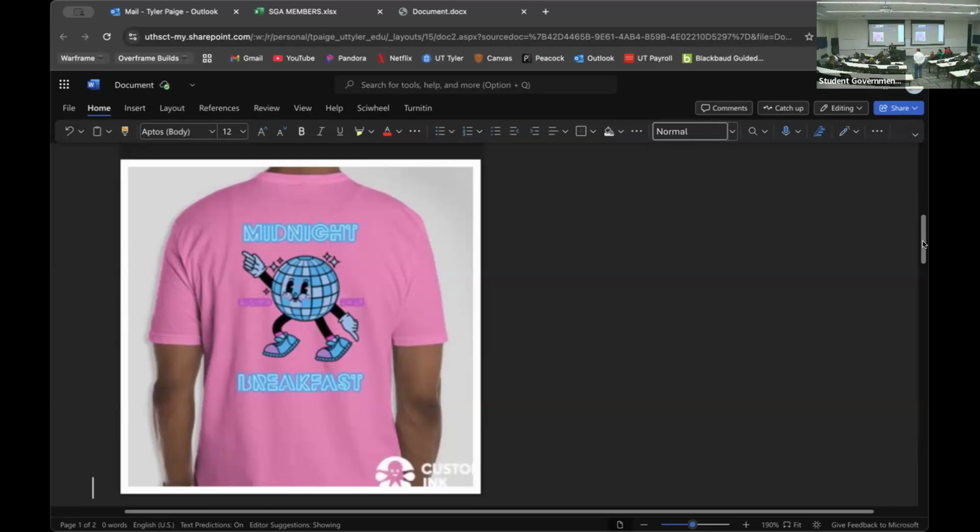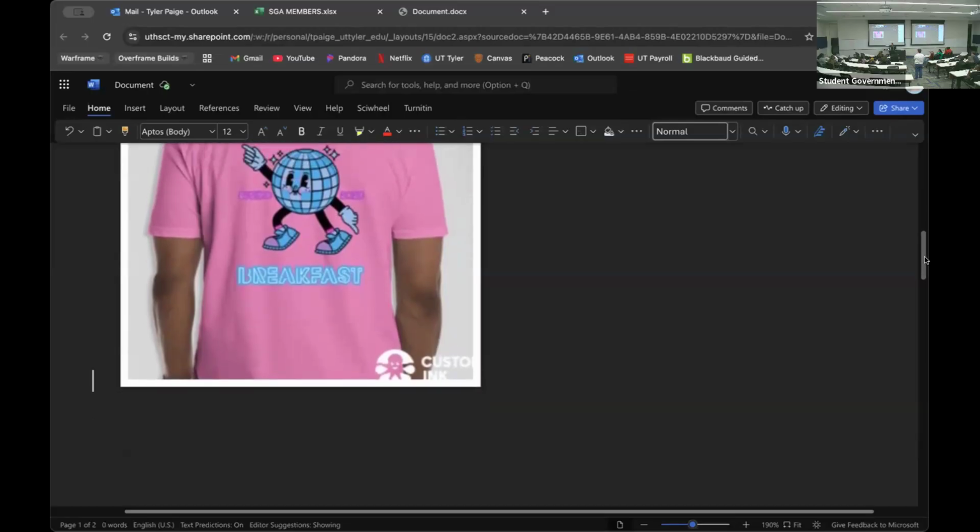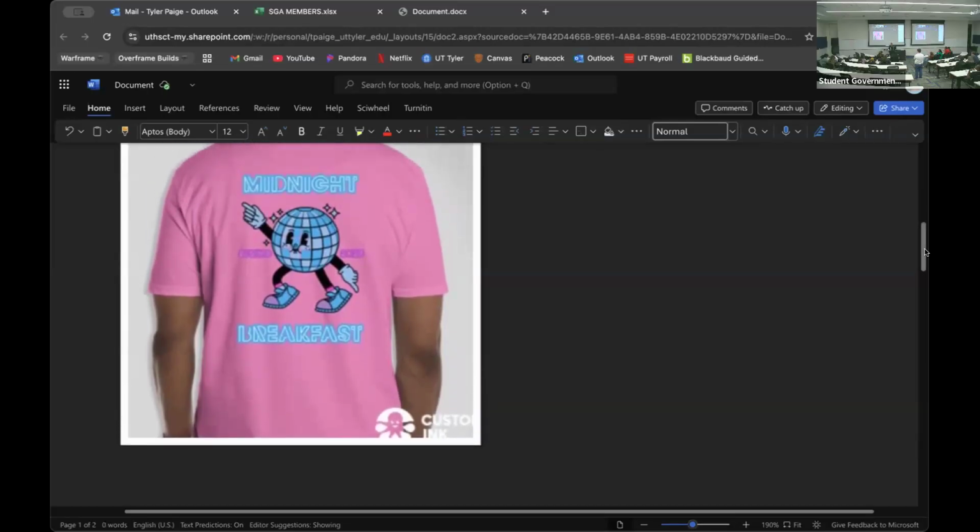Senator Gomez: Oh my gosh, I also like the first one just because I feel like the second one's a lot, and I feel like people will wear a simpler shirt more after the event as well. So I like the first one more just because the logo is really cute, the font is really good. I will say change the purple font. I feel like the purple's throwing it off since everything's blue and the background is pink and then just random purple. But I really like the first one. Thank you. Anyone else?